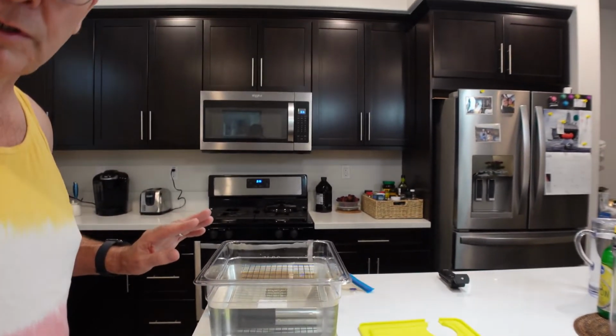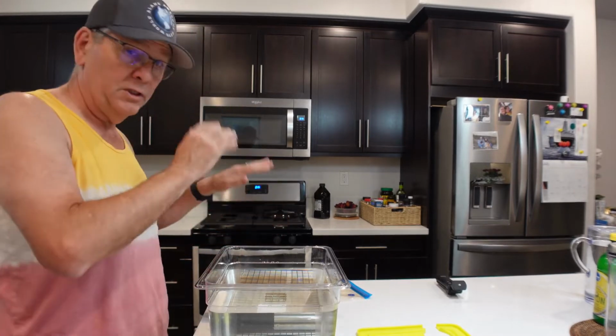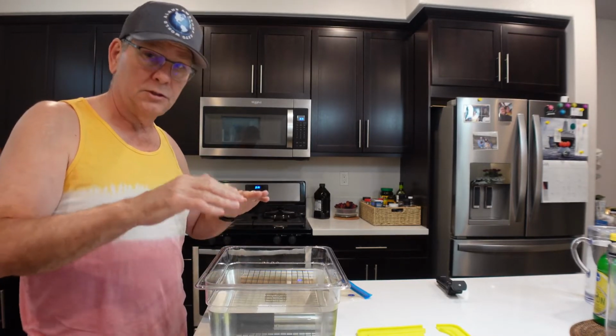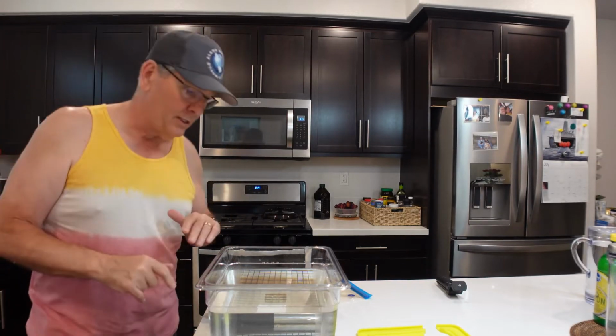I don't know whether it's right or wrong, but I just kind of wanted to keep the heat off the counter. I guess the alternative would be to leave it on the stove, but then again, if it's on the stove, we can't use the stove. So it was kind of, well, this is going to cook for 24 hours.